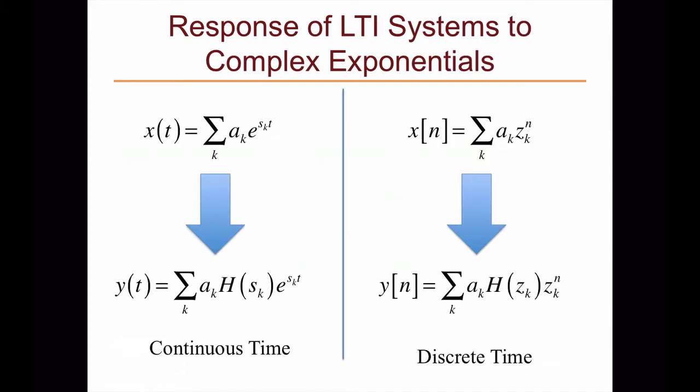What does that mean? Now let's further assume that the input consists of more than one frequency, that is x(t) equals the summation for all k of a_k e^(s_k t), multiple frequencies. Then the output would also have multiple frequencies with H(s_k) as a scaling function modifying that specific frequency. This also applies to discrete time signals and systems.